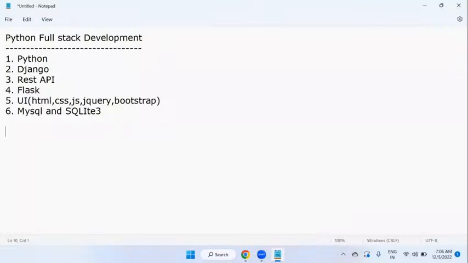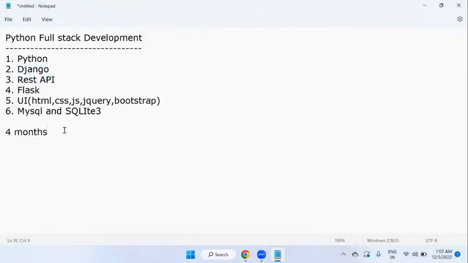If you go with the complete Python full stack development course, the course duration is compulsorily 4 months. Before 4 months, I can't finish. If you have a time constraint and are looking for 2 to 3 months, you can go for other options. It's not possible in my lectures, because I need to cover every subject in depth, from scratch, through intermediate and advanced level programming for all these subjects.